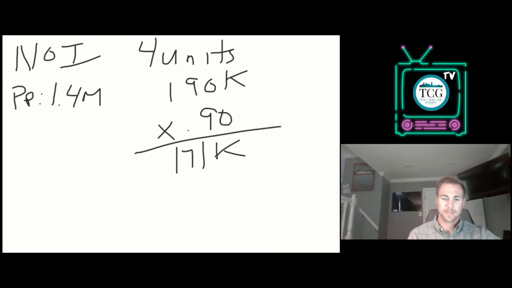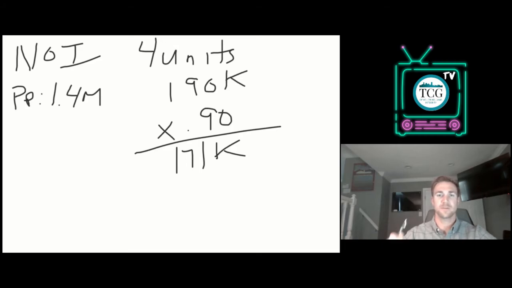From there, we have to factor in expenses. So for this particular deal, you have to go through all the leases and find out exactly what the expenses are, what is responsible for the tenant to take care of, and what is responsible for the ownership to take care of. So this particular deal was all triple net leases, but they were not absolute triple net leases. Absolute triple net leases, the ownership would take care of nothing. But in this particular deal, the roof and the structure was responsible for the ownership. All the property taxes, the insurance, and all common area maintenance was still responsible by the tenant. So we don't have to factor in property taxes, insurance, or common area maintenance.